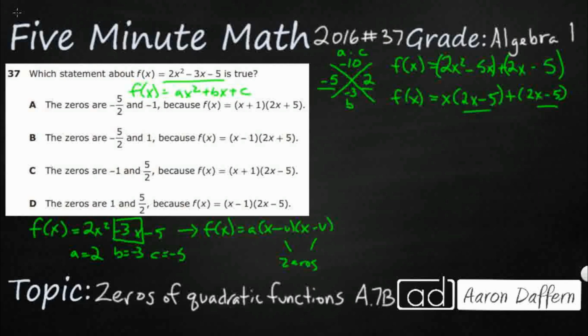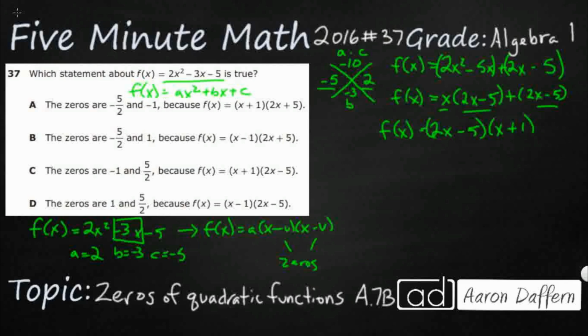So what I want to do now is factor that 2x minus 5 out of each term and see what's left. If I pull the 2x minus 5 out from each term, what am I going to leave? Well, the first term, it's just an x. And then what's over here? There's nothing there, so that's going to be a plus 1. And there we go, we have our factored form.